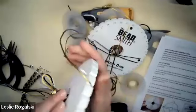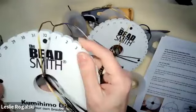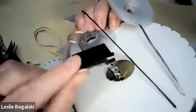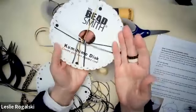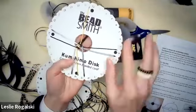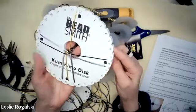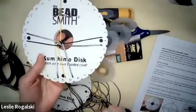You can see that I have just a little bit of my knot underneath and I'm holding it with my fingers, but you can also put a little bulldog clip on it like this, which gives you something more to hold on to. I have pretty small hands and I'm really able to manipulate and reach across this disc. So you guys, maybe our little Kumihimo person might be a little big for you, but I bet you could still do it because it's very lightweight.